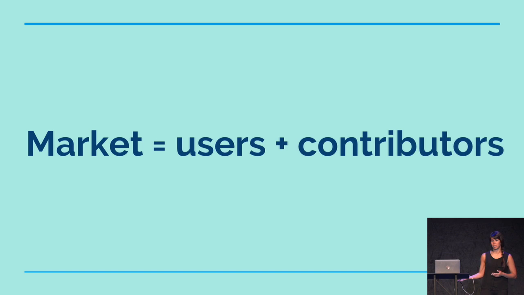And so again, all these different models are solving for different market needs. And what I mean by the market is people that are using open source software and people that are contributing to open source software. As the number of users and contributors has changed and the makeup of those populations has changed, we've seen changes in the models themselves of how we manage those contributions.